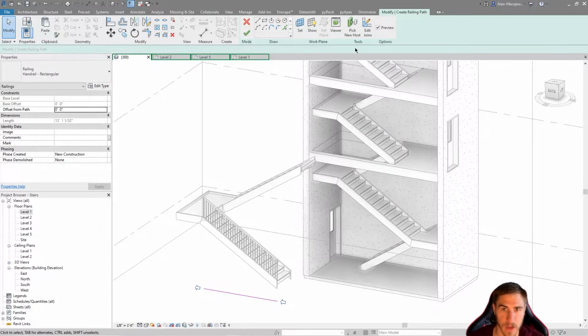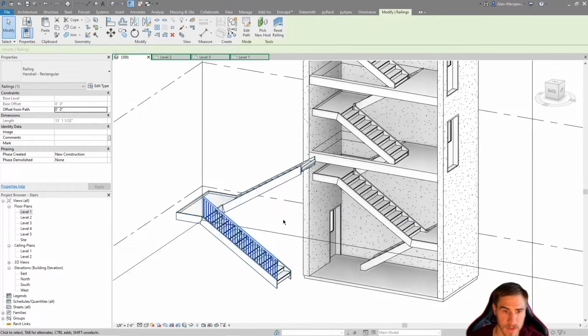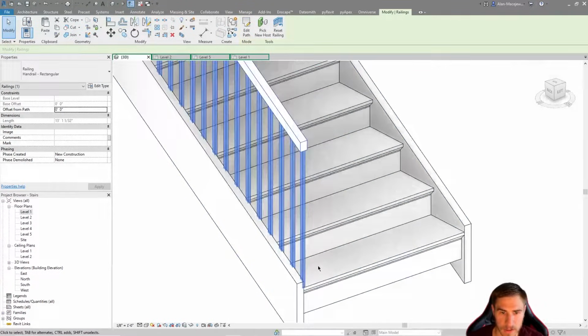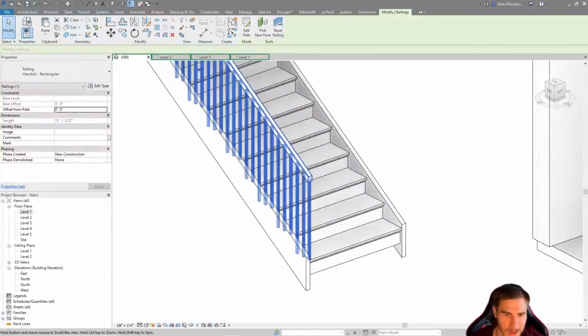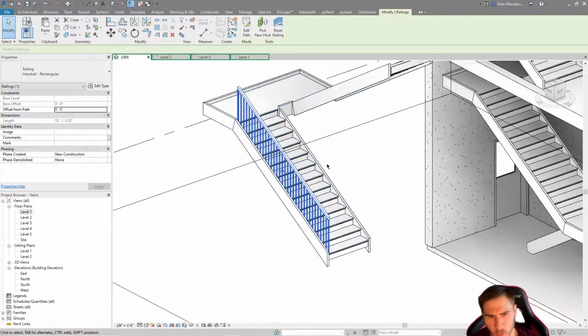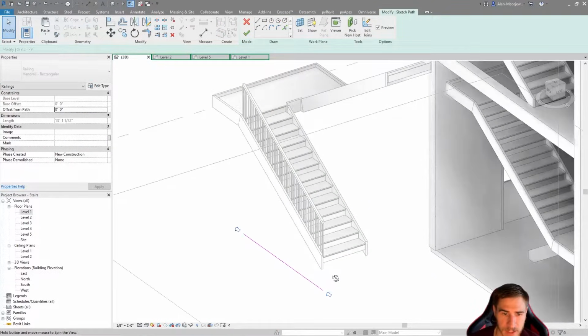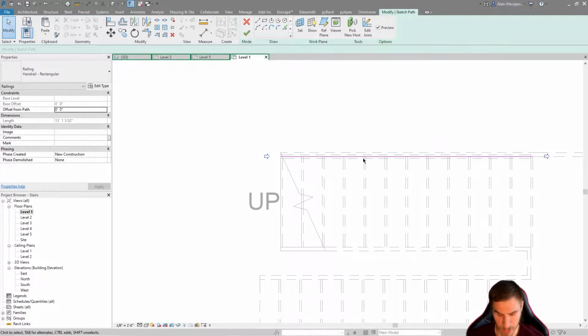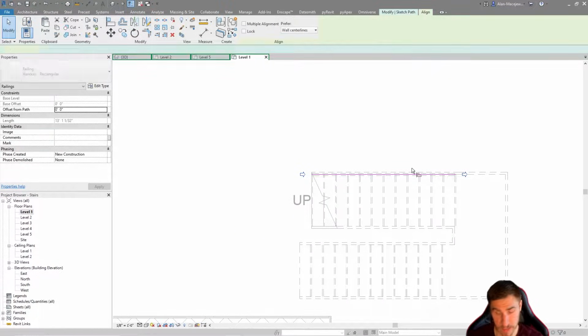Once we do that, again, no preview, let's accept this, and we can see that, hey, look, they're on the stringer-ish. Okay, so basically, what did we just do? Well, I can simply, and this is what I would do if I, for some reason, wanted to model the railing in the middle of the stair. And in some cases, you need to do that if it's so wide. So I put this here.